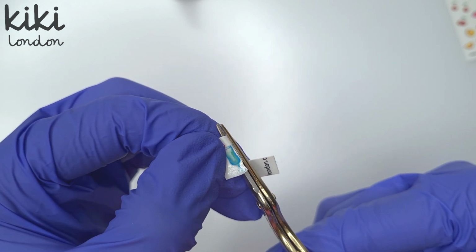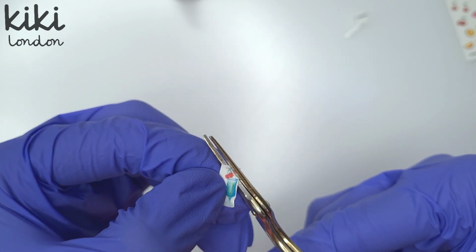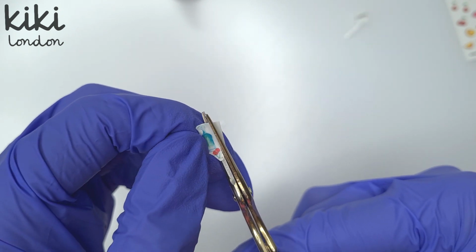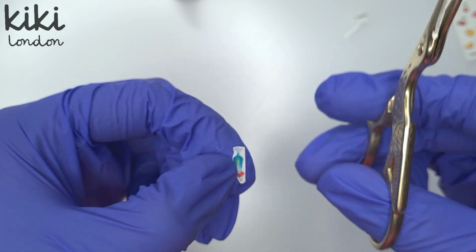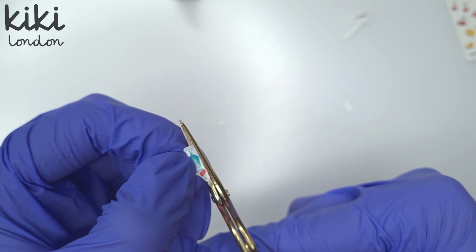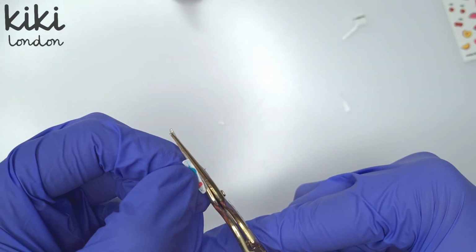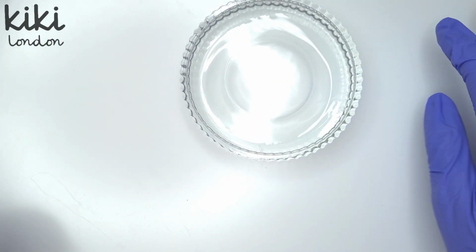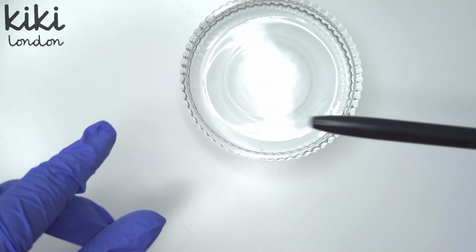First of all, when it comes to cutting out the water decals, you want to cut as close to the image as you possibly can. So all of what you can see that is white is the backing paper. When you transfer your decal off that backing paper, it's going to be clear in those areas. However, you want to remove as much of it as you can so that the decal lays nice and seamlessly on the nail. Then you're going to need some water.